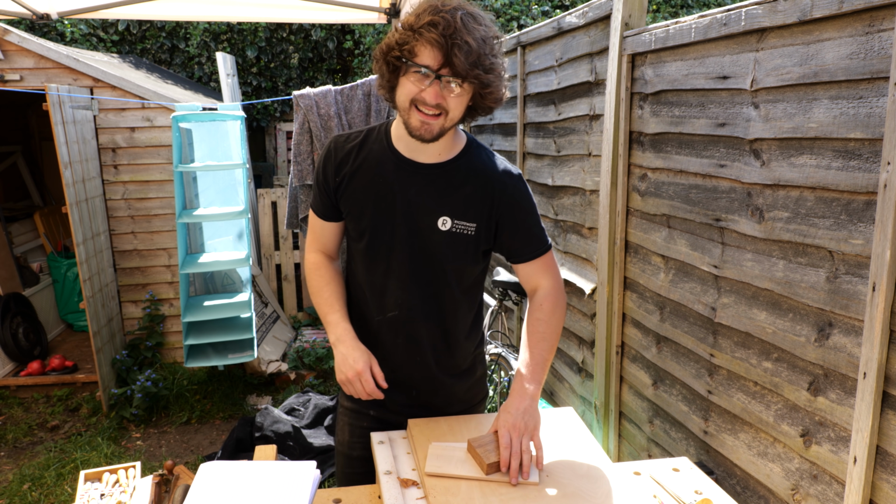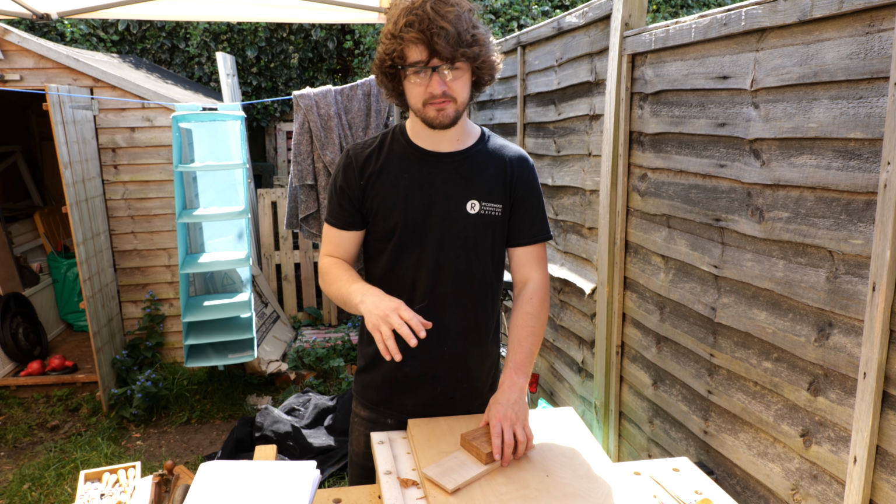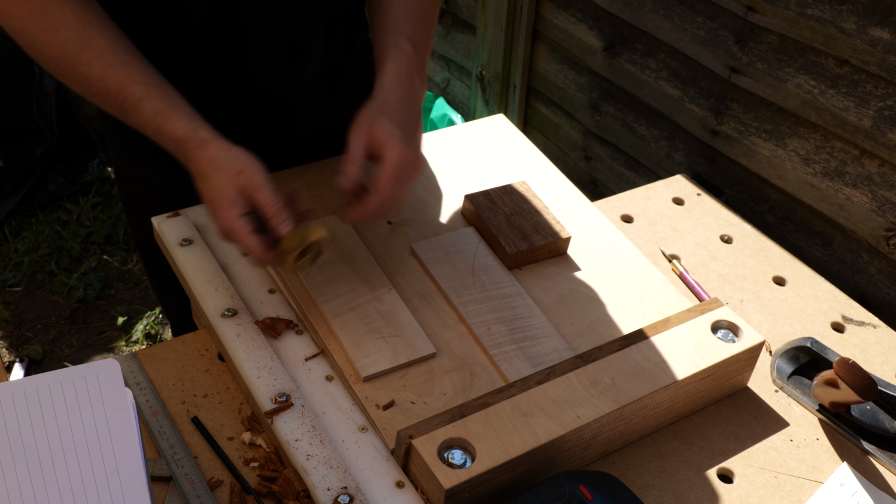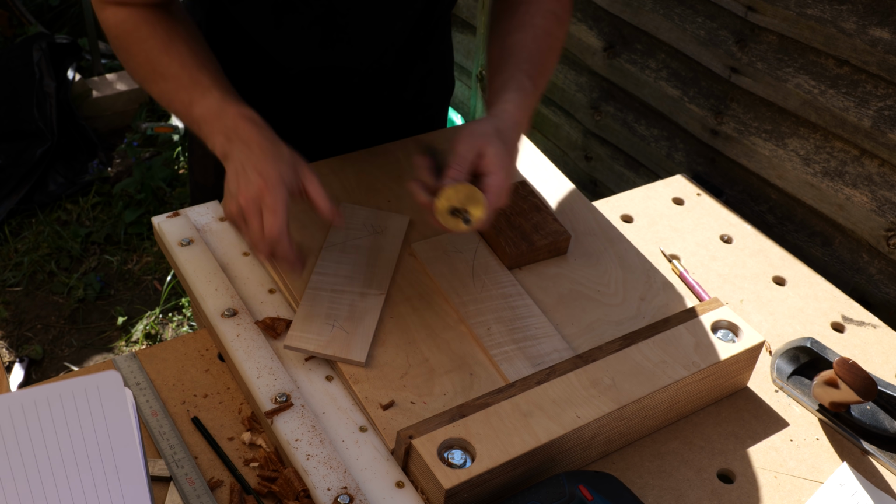I don't know if that makes any sense whatsoever, but when I'm making this, you will see what I mean, and fingers crossed it works. Because if it doesn't, then that's going to be one day down the drain.